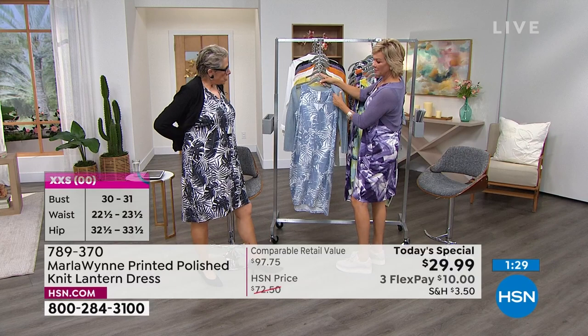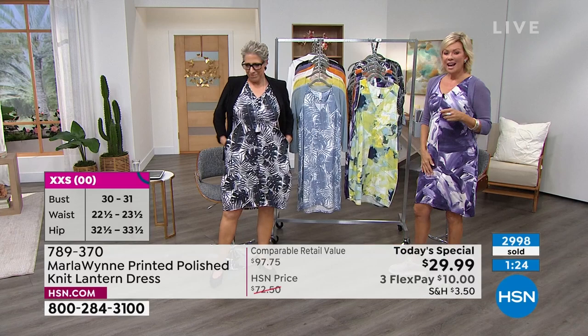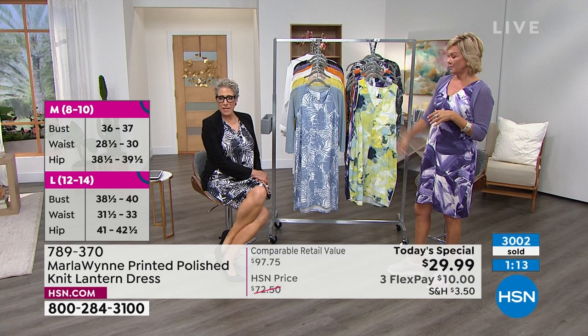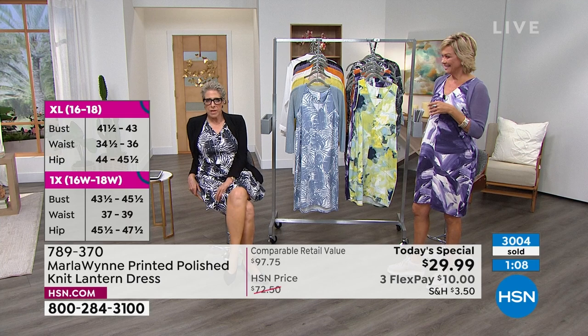And I love that it's got pockets. I particularly like it with what I wasn't expecting to love, more of a structured blazer look with this dress. I love it. It's really great. I'm shocked. This was a last minute idea. It was, because of the purple one you were wearing. I'm like, well, if Callie can wear a blazer, I can wear a blazer. And that's the beauty. You can do anything.